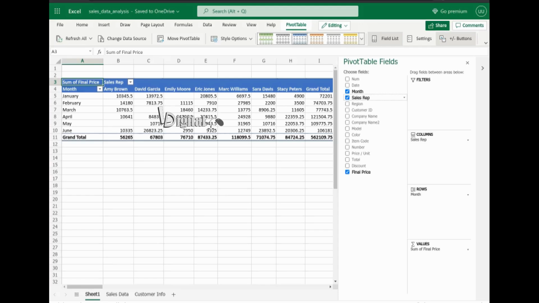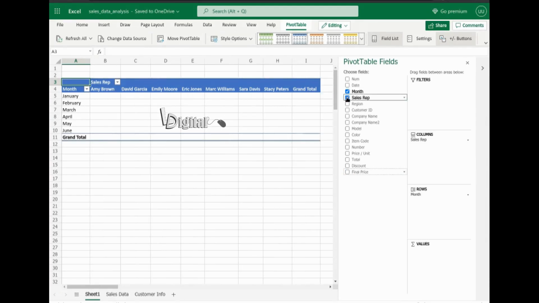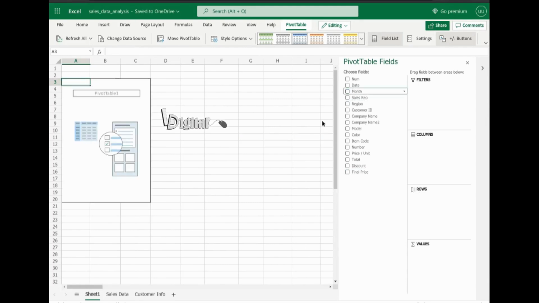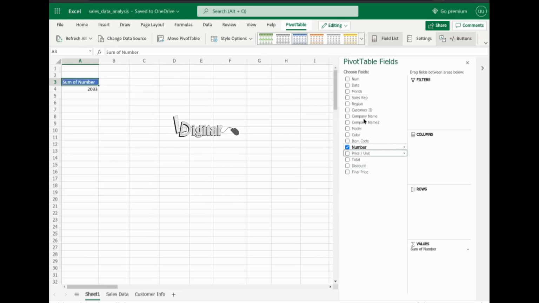As a little challenge, try using the pivot table to calculate how many chairs of each model were sold each month. Pause the video to complete the pivot table and come back when you are done. Great job! Let's see how we would do this. If you ever have a pivot table already made and you want to start one from scratch, you could do so by deselecting the categories that you previously had to start with a blank pivot table.